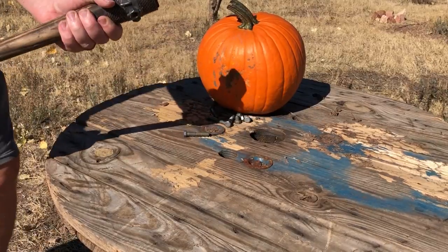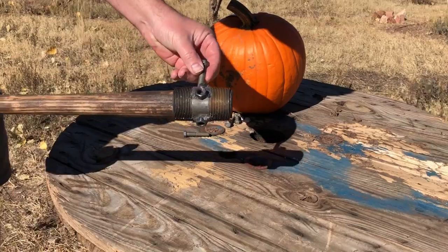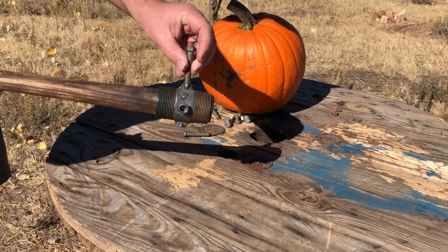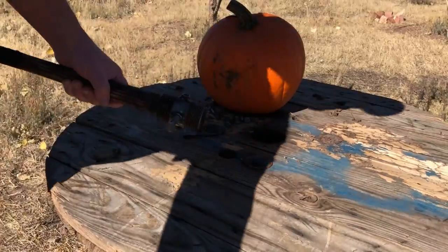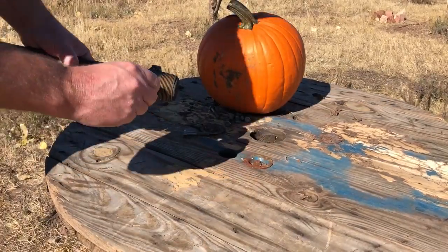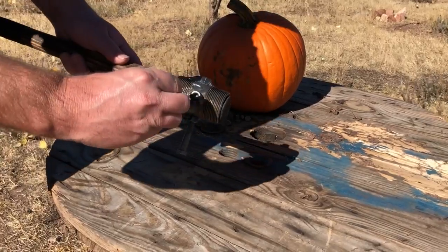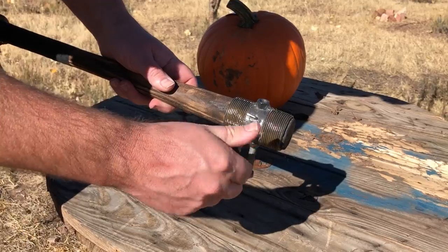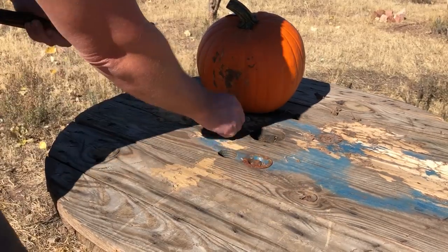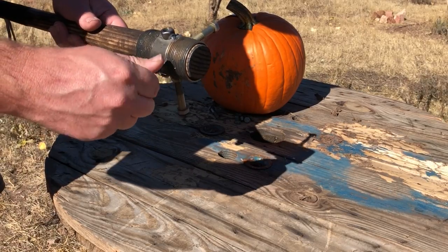It's time to see how this thing does against pumpkins. I'm going to start out with the longer spikes. Just a note: if you were in an actual post-apocalypse survival situation, I might recommend cutting the ends off these bolts and sharpening them so you'd have actual spikes, especially in those first few days after the outbreak when you want as much penetrating power as possible. But I'll leave that to the discretion of the user. I think this looks plenty menacing as it is and will be pretty effective against the pumpkins.